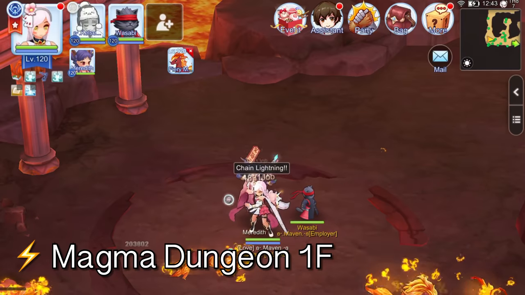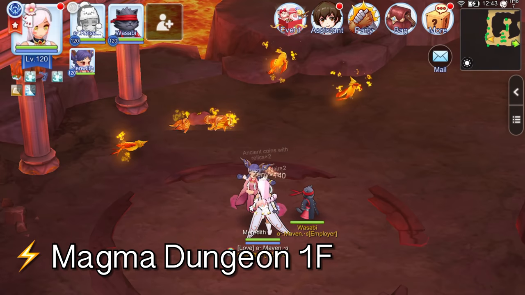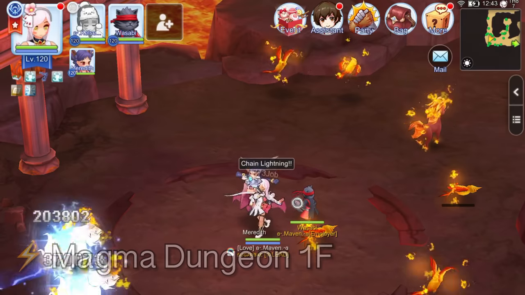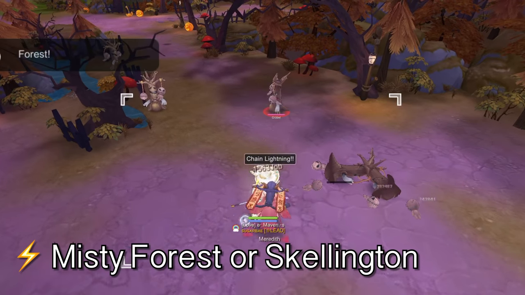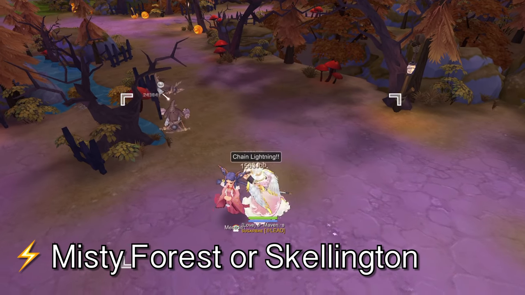The only problem is that this is a highly coveted spot, so you have to be extra patient when swapping channels. Just have an alt near the teleport NPC so you may easily jump channels. Lastly, we have the Misty Forest or Skellington. If you have enough firepower, you may head out to target the gibbets at the Misty Forest or Skellington.